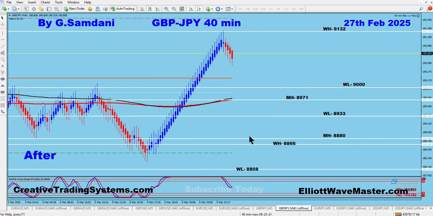And when the setup is there, the robot will open the trade. If the setup is not there, nothing happens. So I wait for the next move, right? And I keep doing this on my other computer. I'm just simply relaxing and doing my analysis, and the trades are opening automatically.